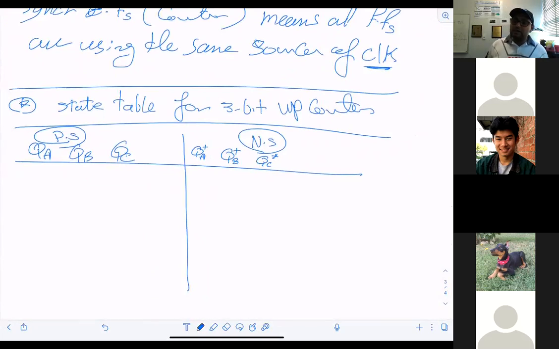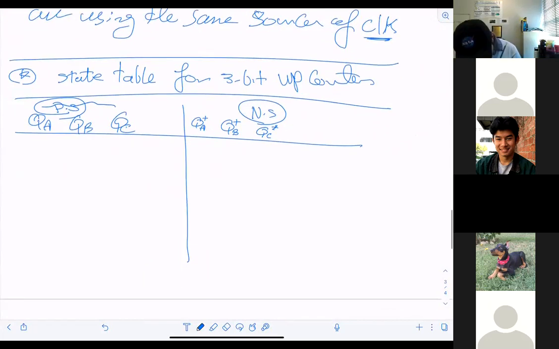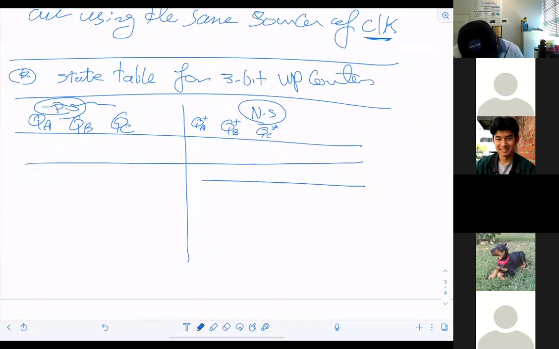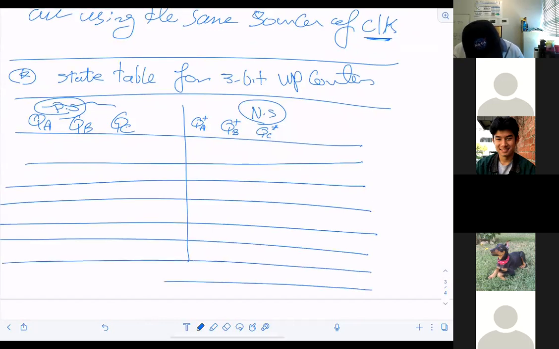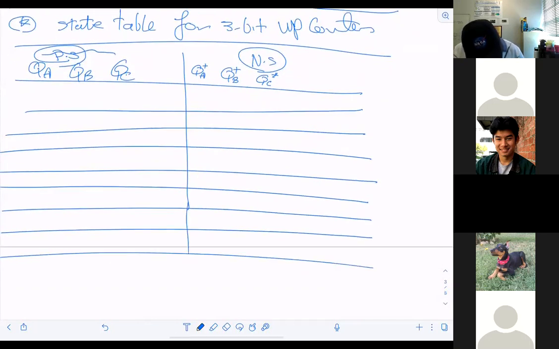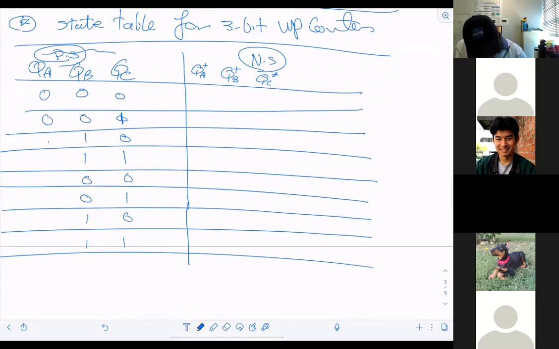Then this table is covering how many states? 8, because I have here 2 to the power 3, right? So I will just say here 1, 2, 3, 4, 5, 6, 7, 8, with entries 000, 001, 010, 011, 100, 101, 110, 111.